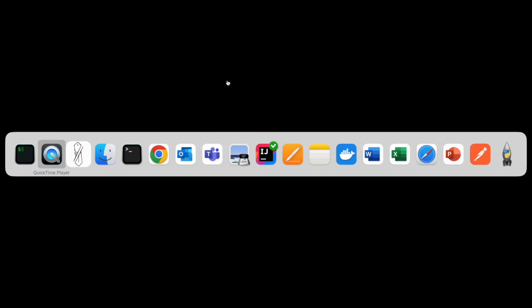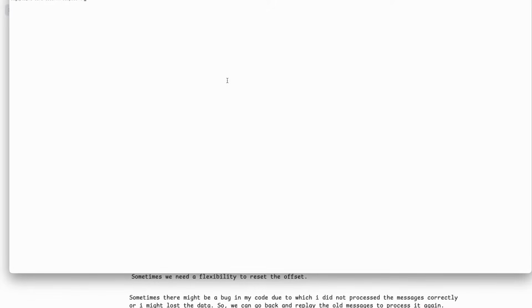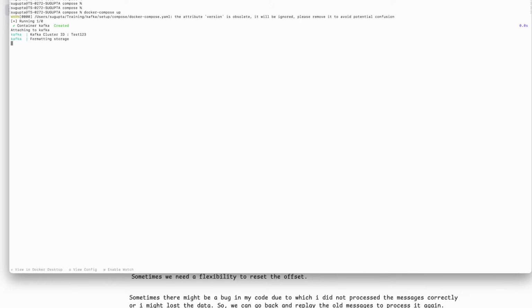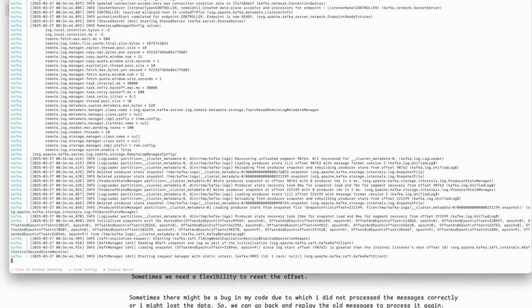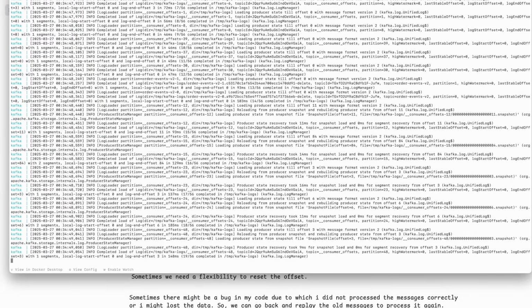First of all, I need to bring up the Kafka server, right? I have already shown how to bring up the Kafka server. I have created my own image, right? So just docker compose up, right? Now with this, the Kafka container would be up and running, right? Once it is up and running, we'll create a few topics, right? For example, if I run docker ps -a, the Kafka container is there.